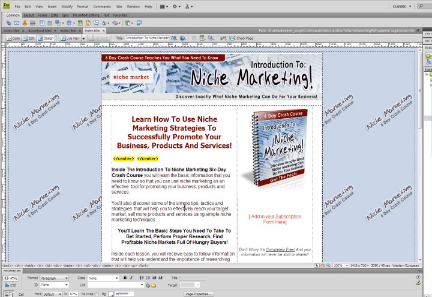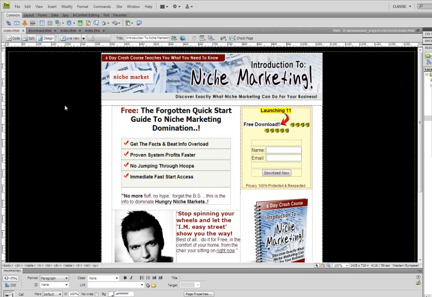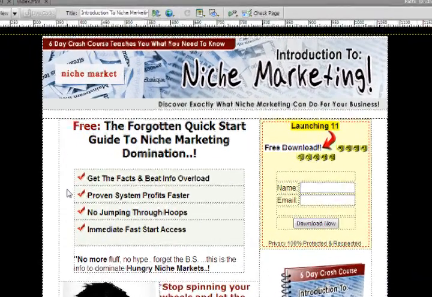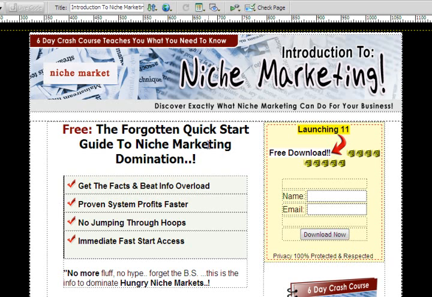So the more time they spend on the page, the more time you're giving them to hit the back button. Another rule of thumb is above the fold. So what does above the fold mean? And this kind of goes a little bit deep into screen resolution sizes and all this other stuff, but keeping the web form above the fold, which means they would immediately see free download, name and email, download now, as in one of the first things they see when they have the web page pulled up, when they click on the link in the email or click on the link in the article or forum or wherever you're advertising and marketing.